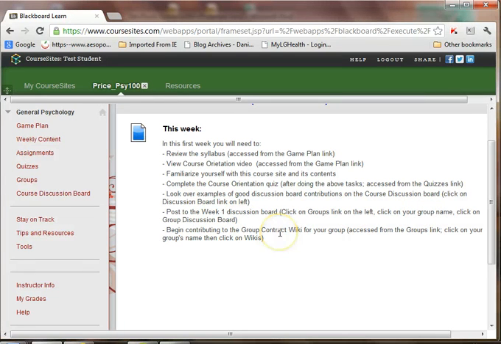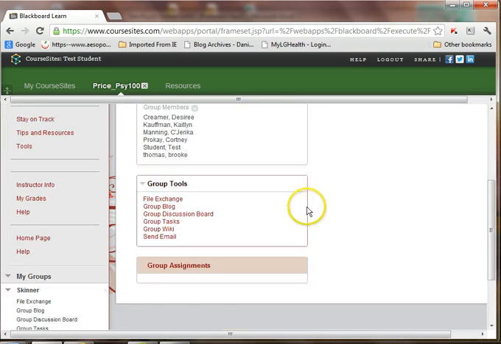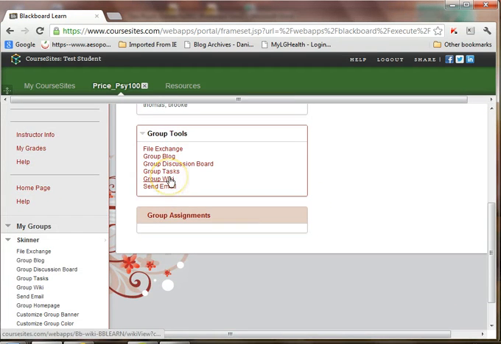And then finally, this is the part I haven't told you about. Go to your group's wiki, because you'll have 2 weeks that your group needs to work together to figure out what your contract is with one another. So to get there, click on groups, and then click on your own group, and we need to go to the group wiki.